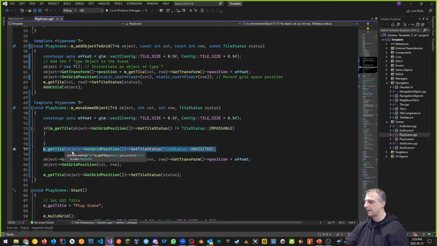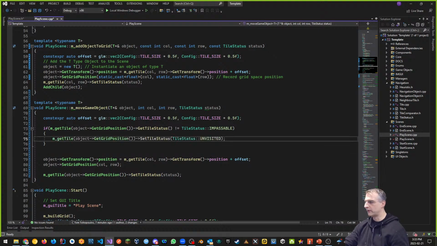Sorry, this is the tile we're moving from. So if by any chance we're on top of or we're blocking out an impassable tile, we want to not change it. We want to leave it as impassable. Okay, that's why we're doing this.